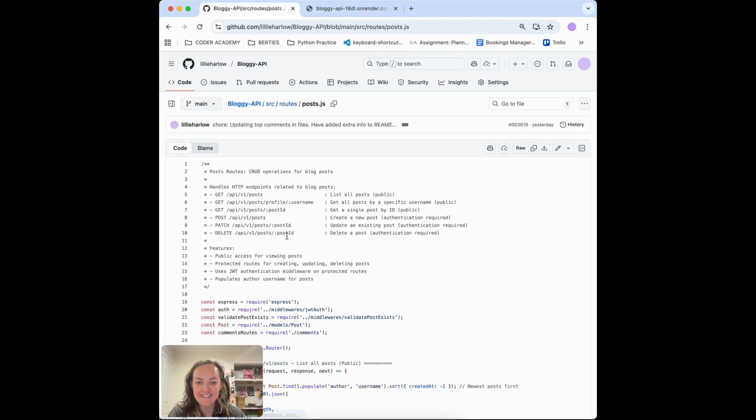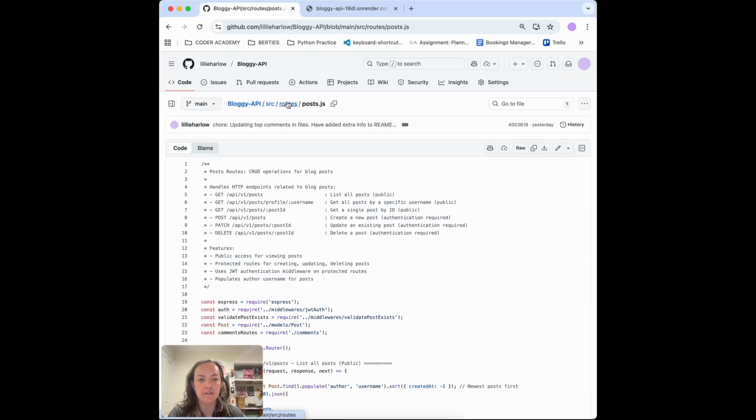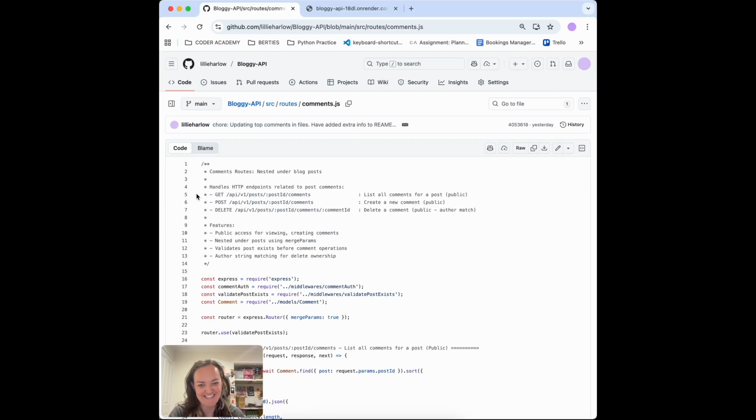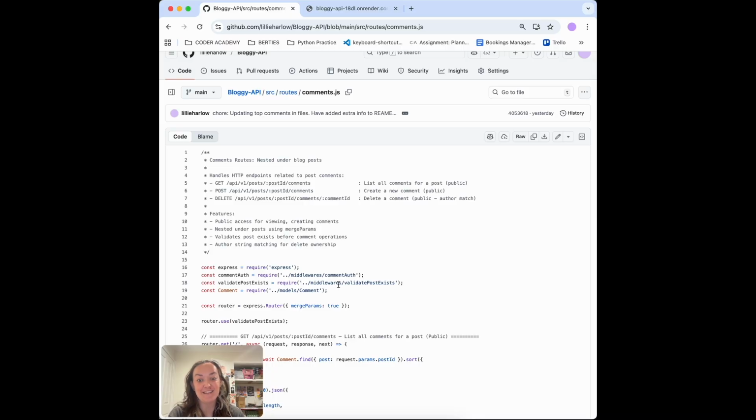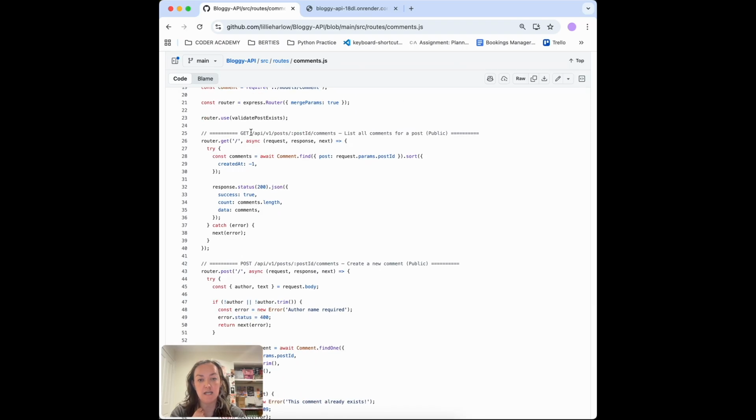So the post route is, oh no, what am I doing? I need to go into the other one. Comments. So these are nested within the post routes because obviously when you're talking about a blog post, comments go on a blog post. So you've got to have the blog's post ID and then we look at the comments and then the comment ID. So that's how that's being managed. So you can see here in the route that it's defined within the post. So API version 1, post ID, and then the comment.